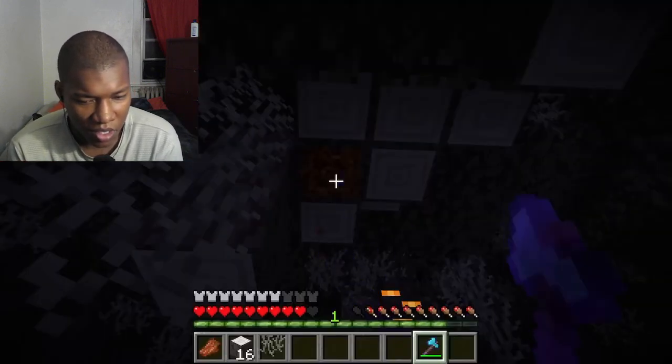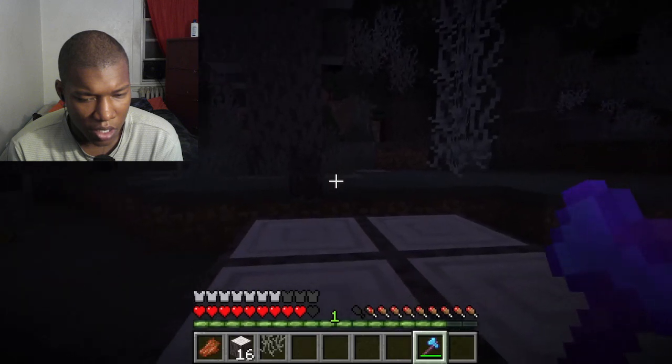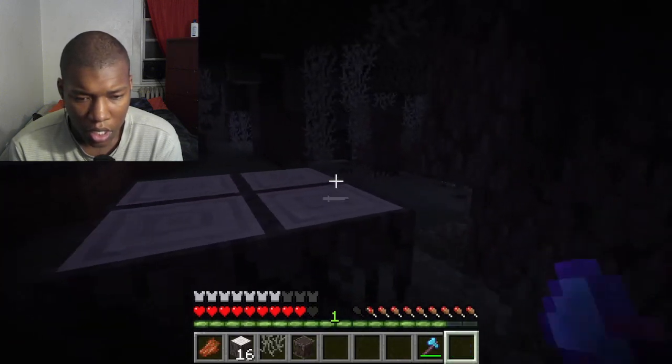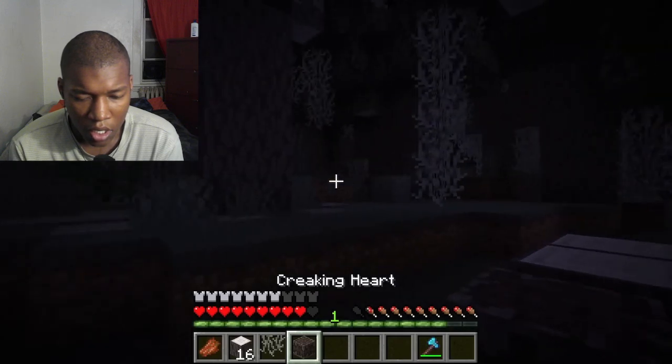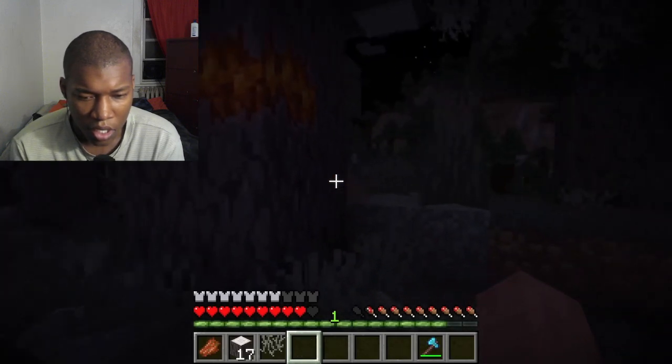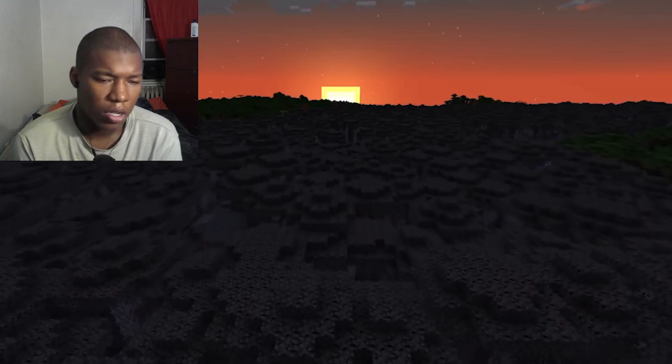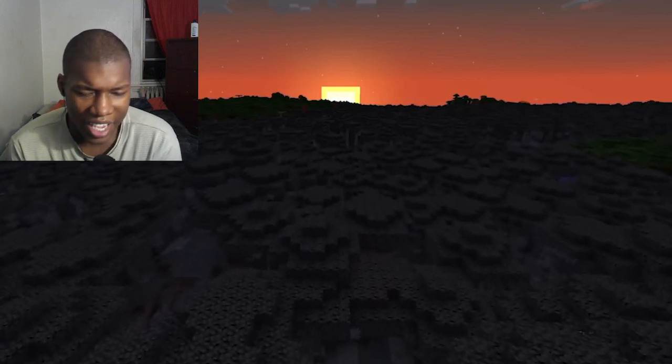I really like the sandboxiness of the creaking heart. So if I use Silk Touch, you obtain it, and then you can place it anywhere you want in the Minecraft world. Really? So if you want to be as evil as the creaking heart itself, you can place it and make your friends really terrified. So, like, it doesn't attack you or nothing?